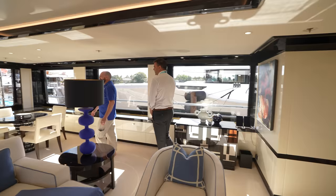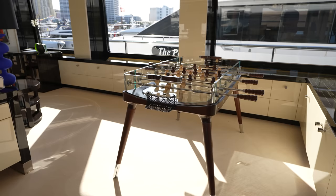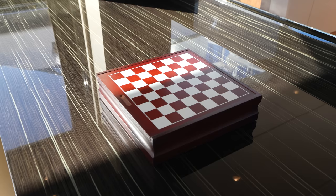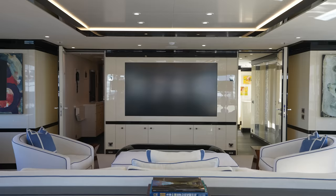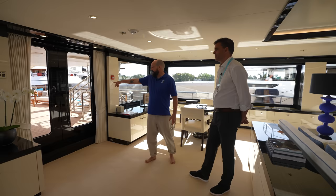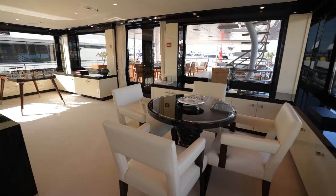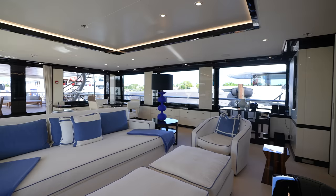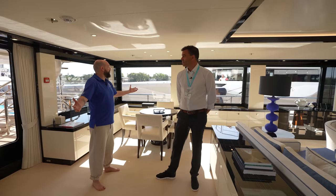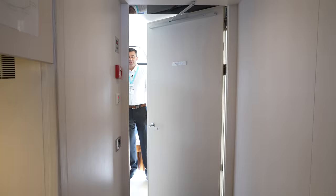A lot of time was spent with the owner, who enjoys sports and activities. Typically these boats would have a grand piano in the corner, so they decided to do something a little different here. He likes games, so they found him a beautiful Italian foosball table — easily the best table football I've ever seen, and it's going to get more use than a piano might have. There's also a chess board. By pushing the deck to full beam you've probably won close to two meters in width compared to earlier models.